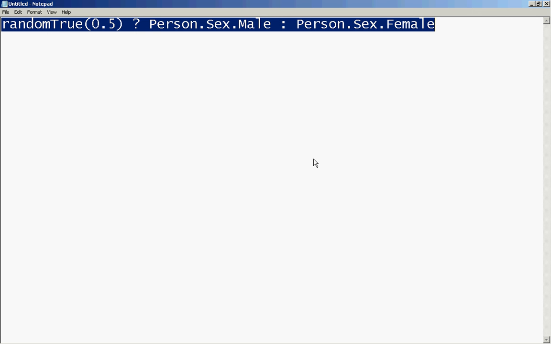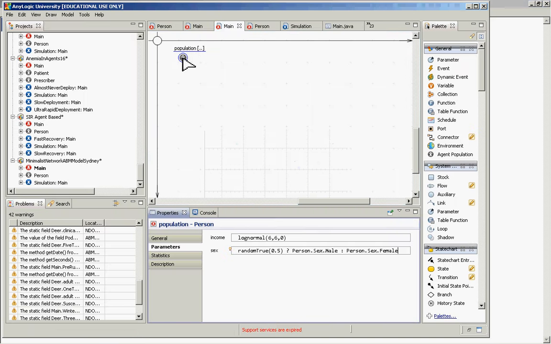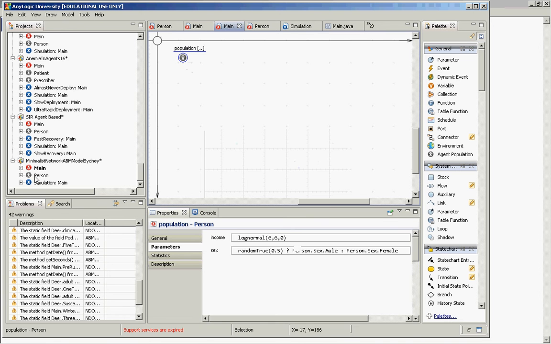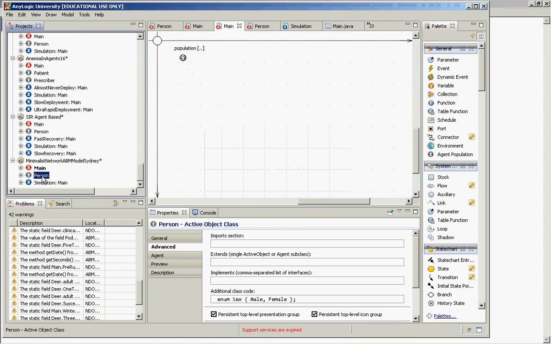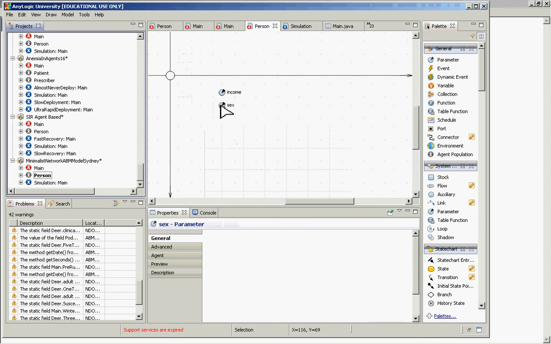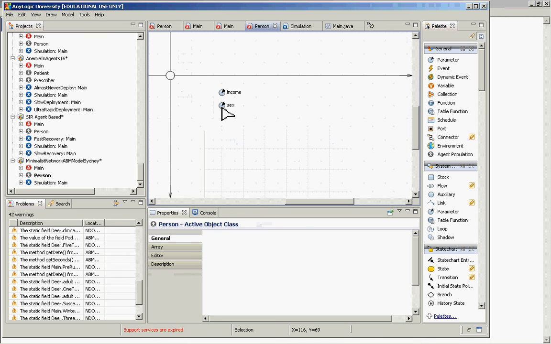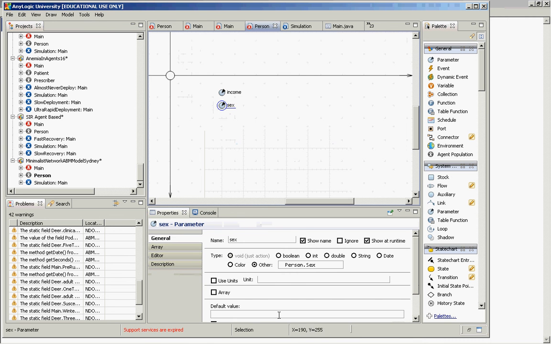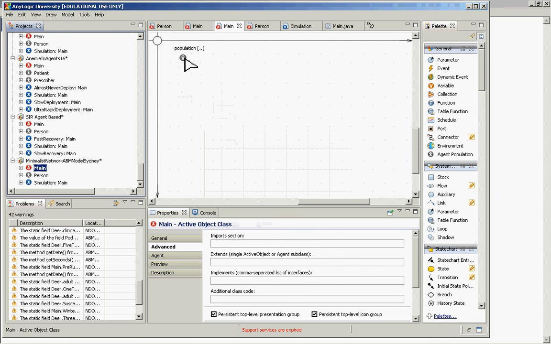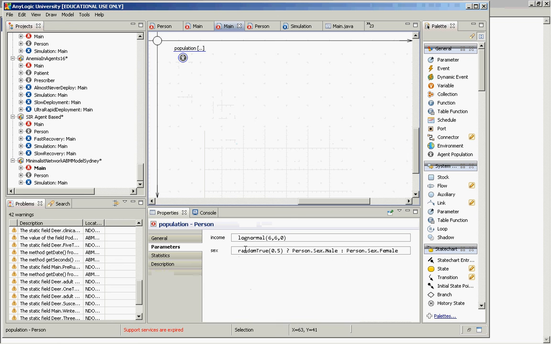Okay. Did I give a default value for it? Maybe you're right. I thought I left default blank, but I didn't fill anything in there. That default value doesn't mean the initial value. If I put something there, all it means is that when I create a population of this sort of thing, it'll be filled in with some value. So if I don't specify anything, that's the one that will be used in this field. In that case, I left it blank because I knew I was going to fill it in manually. Does that make sense? Okay.